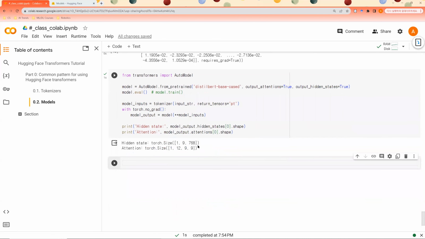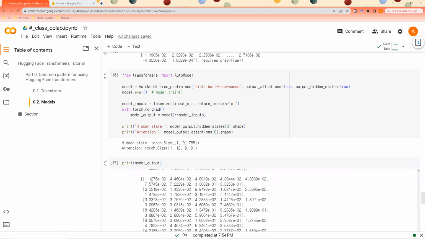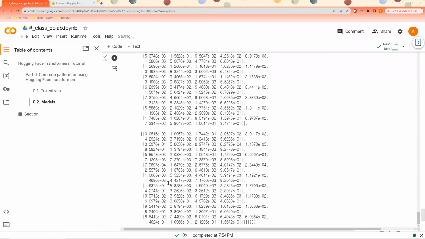Okay. So as you can see here, we can get the hidden states and attentions like this. And let's print out the model output. Okay, you can get the output like this.